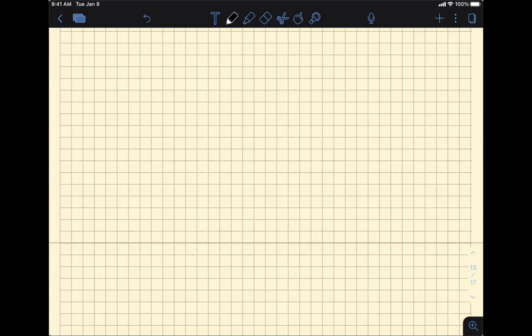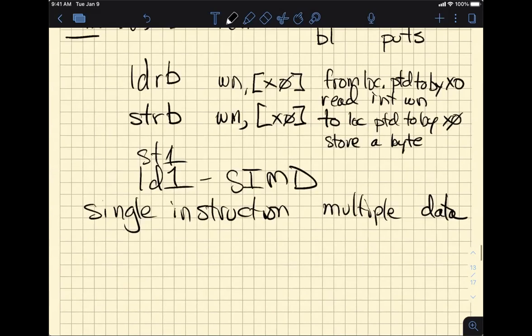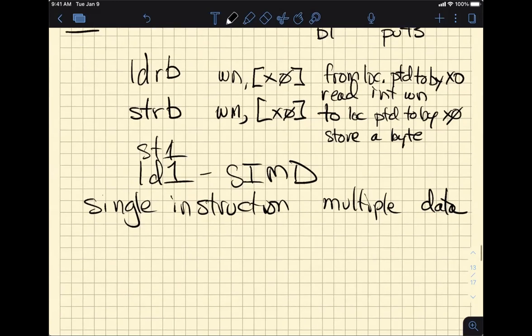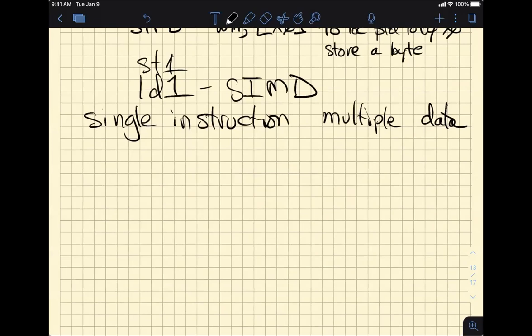Okay. Now, let's cover what it means to have a local variable stored in memory. What makes it a local variable is that its address is relative to the current stack position. That's it. Local variables are on the stack. So instead of X0, as you see here, if it were a local variable, let's say I wanted to load an int, so that would be an LDR into some W register because it's an int, and it would be at some dereferencing of the stack pointer, probably with an offset.